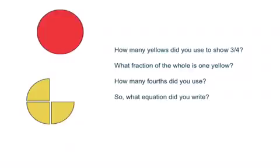So here are some questions. If you got a little stuck, no worries. Here are some questions to get you moving forward on that last question I was asking you. How many yellows did you use to show 3/4? What fraction of the whole is one of the yellow pieces? And how many fourths did you use? And then take a look at the equation you wrote. Do you need to adjust it based on answering the questions? Make sure you have these questions answered and you've given another try to that equation. And when you have that done, come back again.